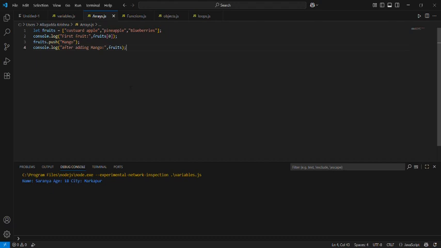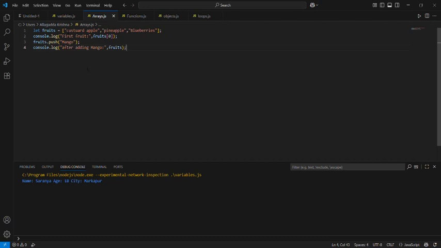And we can also access an array element using its index. So remember, indexes start at 0. So the first element's index is 0. And here I gave custard apple, pineapple, blueberry as my items in the array. I just want to print the first item, fruits of 0, which has to print custard apple.